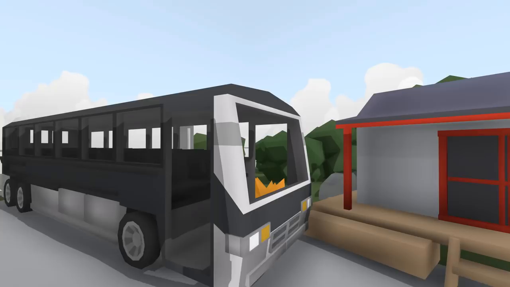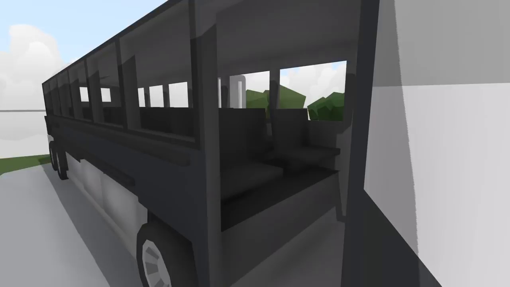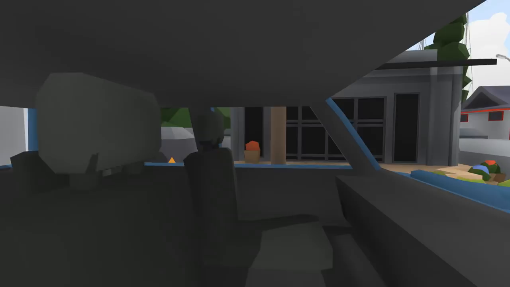Wait, you can go inside the coach. Wait, what is this? Look at the front of the coach. There's no driving seat or anything. Is there in the cars? There's no driving seat in the cars either. What? There's no steering wheel or anything.